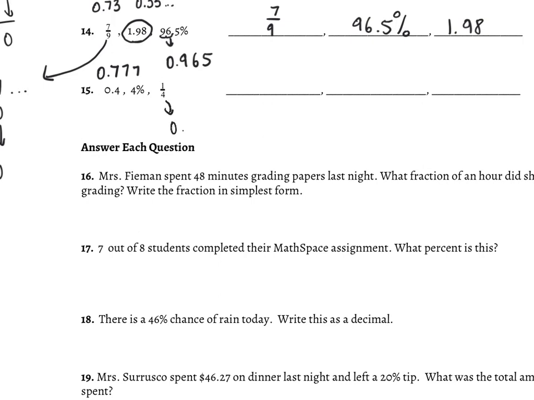Let's check my next one. 1/4 is 25% or 0.25. 4% is 4/100ths, and I know 4/100ths is tiny. And then I have 4/10. Remember, you can always add a what to the end to compare your numbers? 0, it doesn't change the value. So 4% would come first, 1/4, 0.4.